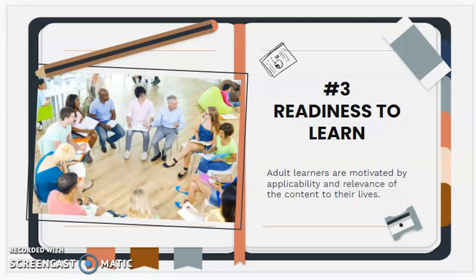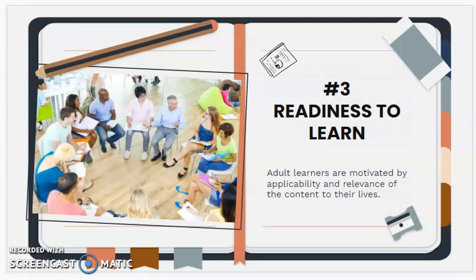Instructors can assist in establishing an adult learner's readiness to learn by answering the "what's in it for me?" question. As much as possible, break down the skills they are learning and how they can use these skills in their lives. Tap into an adult learner's inherent desire to solve problems, particularly practical ones, by providing authentic learning experiences, such as experiential learning, or by providing real-world examples of how this content can be used in everyday life.